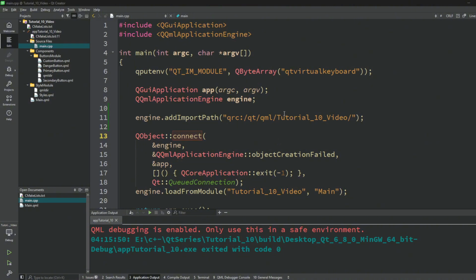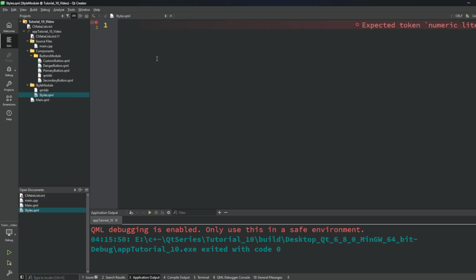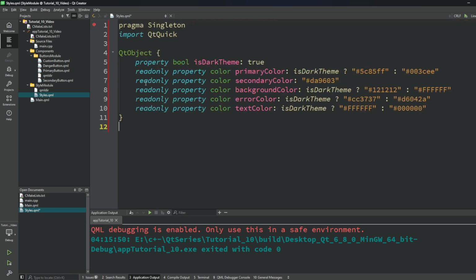I want to start with the style module because the second module will make use of that one. So let's go to styles.qml. I will just paste and explain what is happening here. Some parts of the code can be new to you, so let me explain everything. In the first line of code, we mark our item as a singleton.